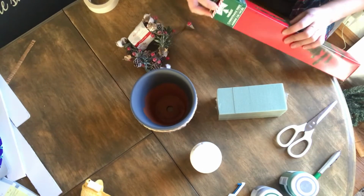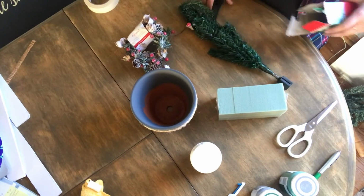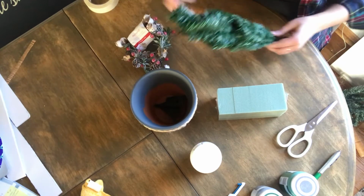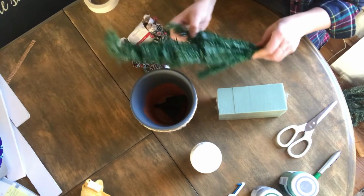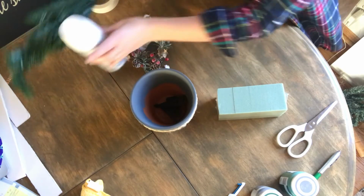Finally, I could not resist these little Dollar Tree Christmas trees. They're pretty basic, but with a few craft supplies, I gave them a whole new look. Start with a small Christmas tree, discard the base, then grab some plain white spray paint and give the whole tree a light dusting with the paint. This will just give the tree a bit of a flocked look.